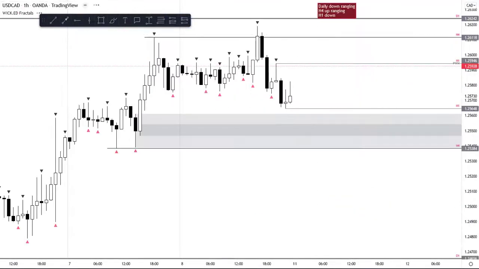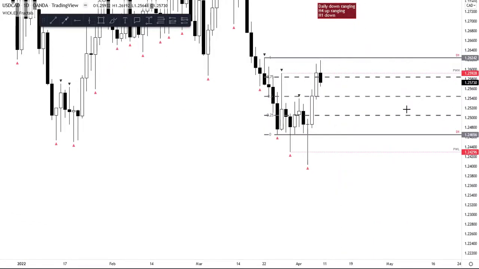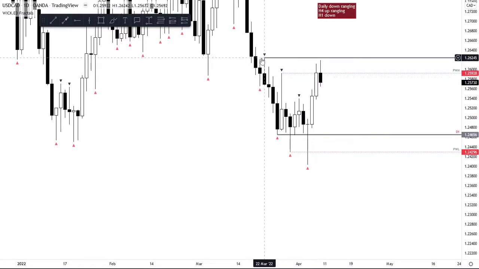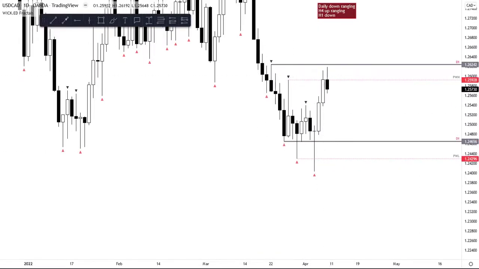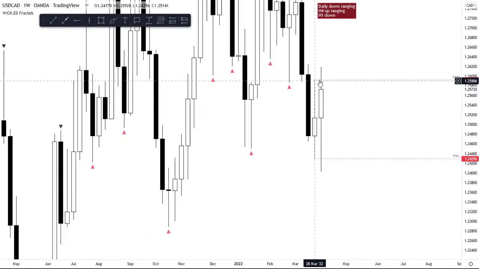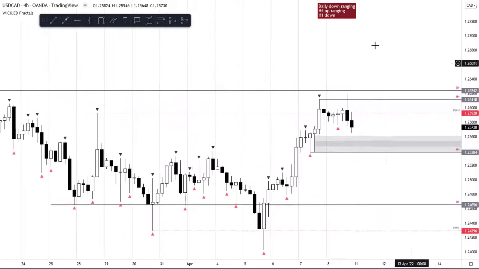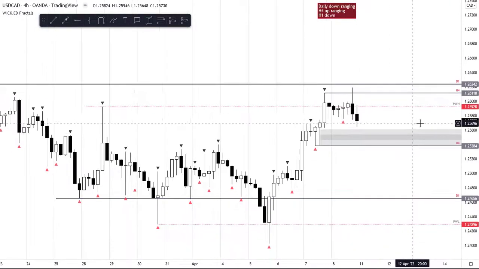Then I go to the USD CAD, and due to we have a daily ranging market in USD CAD, as you see, this is the range high, this is the range low. Due to we have a ranging market, I mark up the premium and discount with my Fibonacci. So then I saw that we are now in the premium of it, and also price took the previous week's high. So it is a good place to short it, but as you see, the 4-hour range is against the daily.